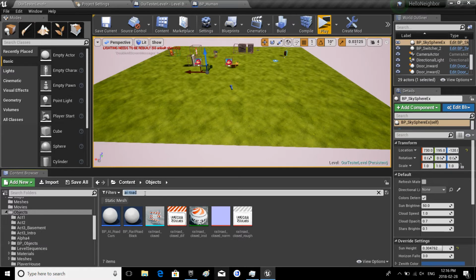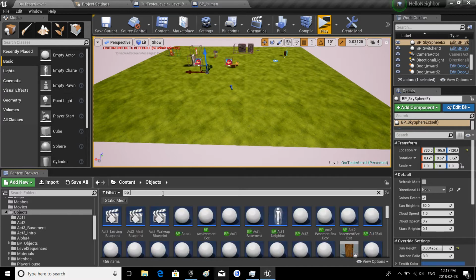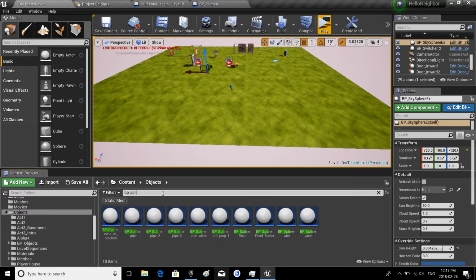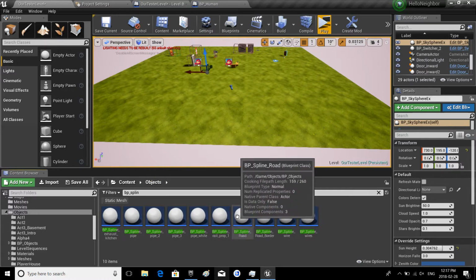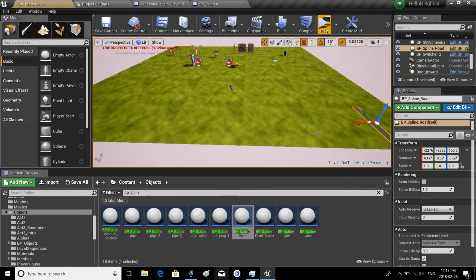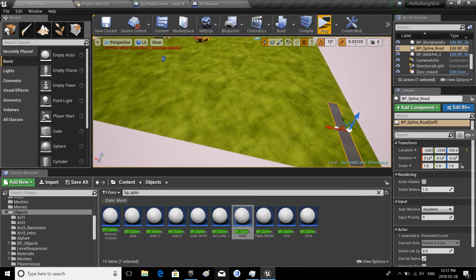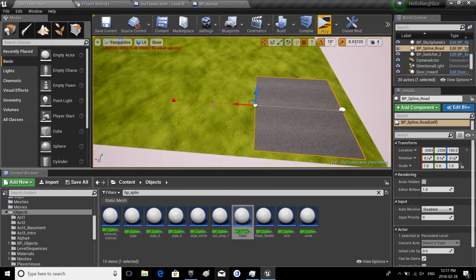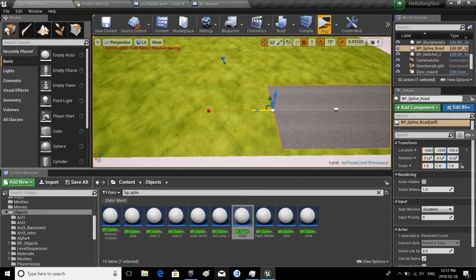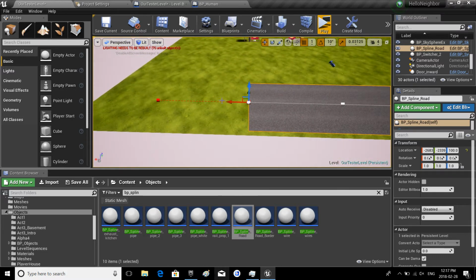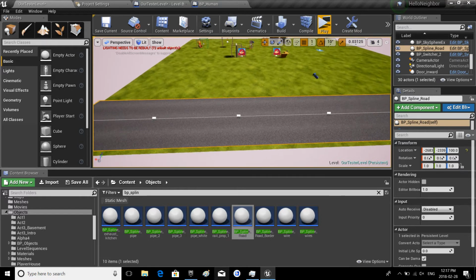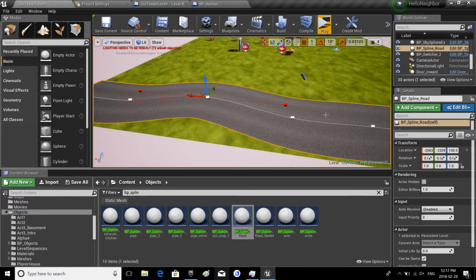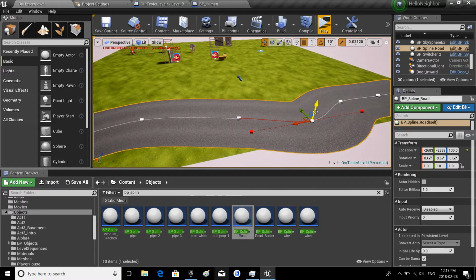I've gone through this before, so I won't go through too much explanation, but if you go into your content browser under objects and write in BP spline, we drag in the BP spline road. I'm just going to slap it on right here. Now what you want to do is grab this little square, and then you pull the square. Then you hold Alt on your keyboard and pull on the next square and pull, and just keep doing that to the length of whatever you want. Since we pull them like so, you can then grab these and move them in other directions, up, down, side to side, and so on. I'll just leave it like that for now.